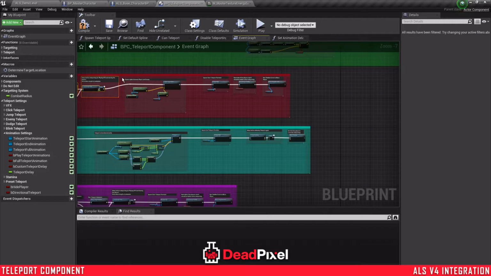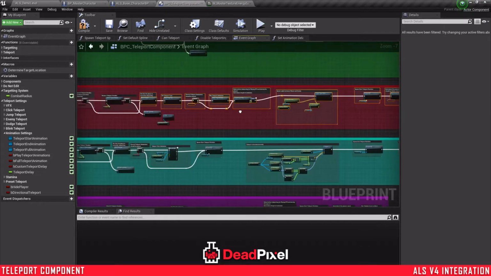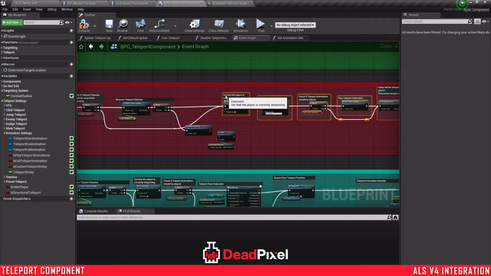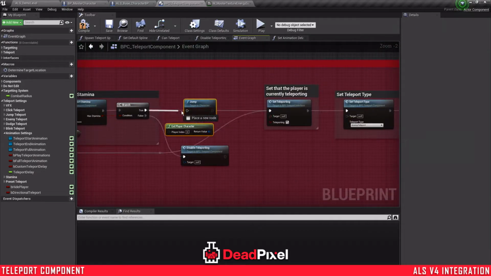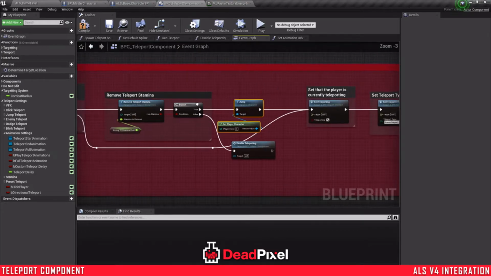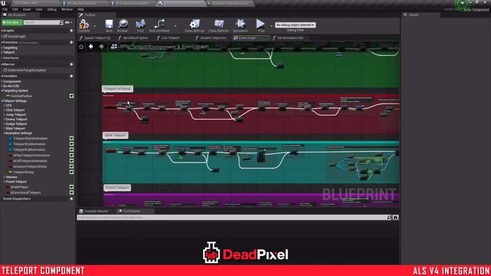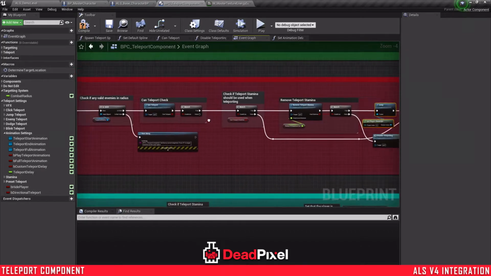You can zoom out, or you can just hold control and it'll allow you to select it multiple times. It's pretty useful. And we'll just plug this in right here like that. Right after the stamina and the teleport, so just in here like that.